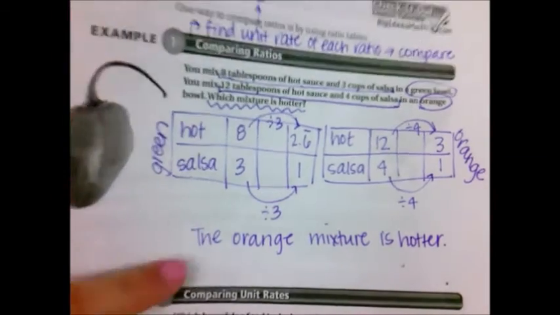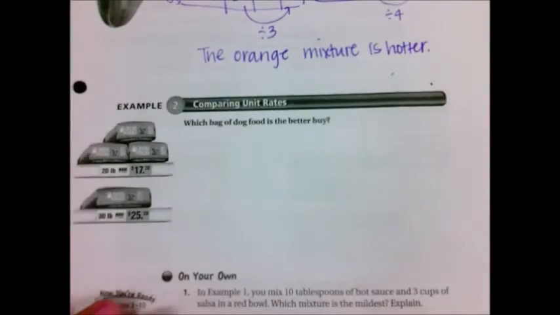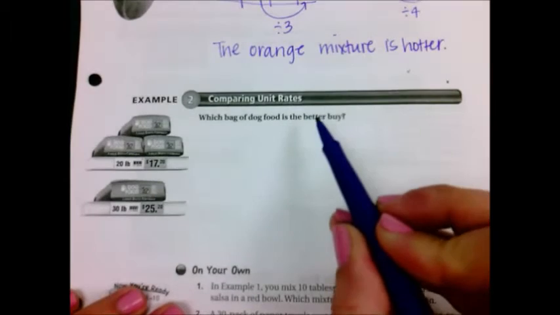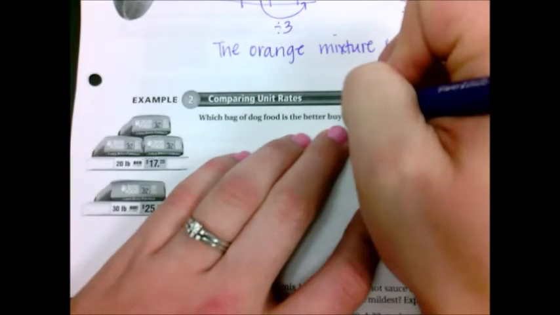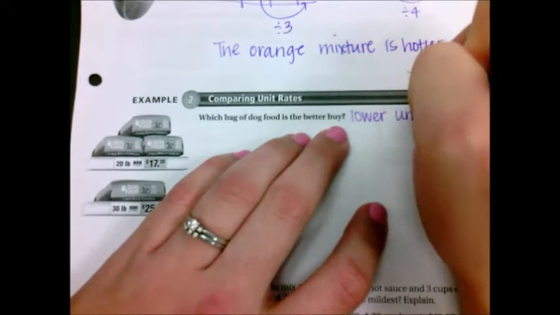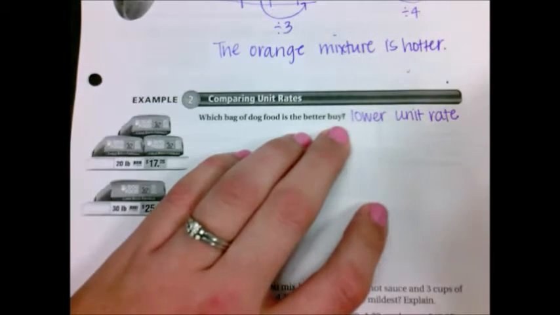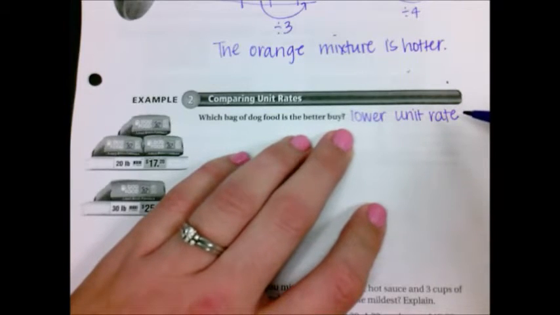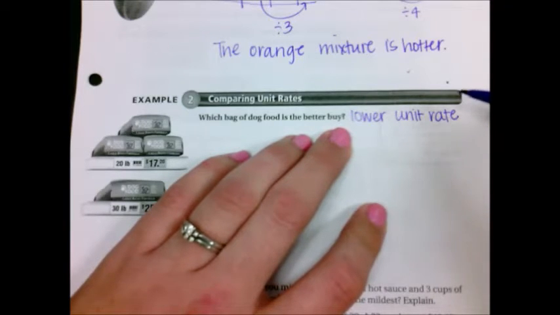When we come down to example 2, we are looking at a better buy problem. Better buy problems have the lower unit rate. We spend a lot of time talking about this in class. We use the example of Costco or Sam's and how when you buy things in bulk, even though you're spending more money up front to buy it in bulk, you're actually paying less per item. We went over an example with toilet paper in class and how you're spending less money per square foot of toilet paper when you buy it at those bigger bulk stores than if you buy it at a store like Kroger or Aldi's or at the dollar store.